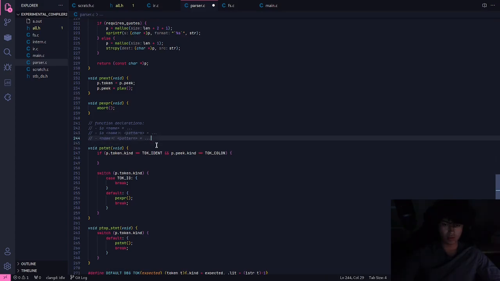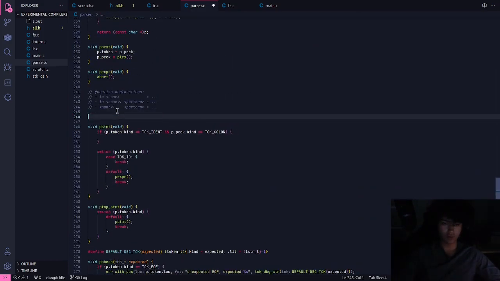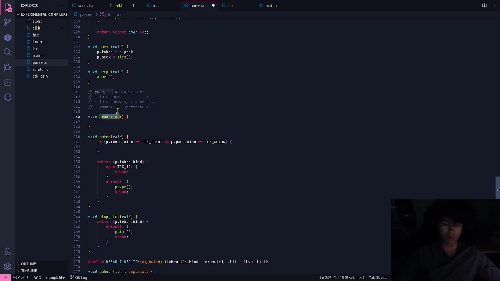And this equals this. Let me just align these. Yep. Name equals pattern. So these are all the times you'll actually find a function declaration. So it would be talk ident. Yeah, void p function. P proc. It's a cooler name.